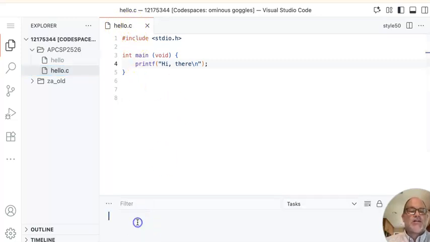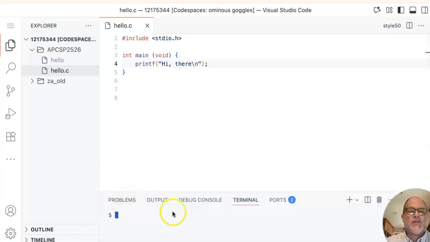And if I run ./hello, too much clicking here, I accidentally hid this. So I'm in the terminal. Here's my prompt, the dollar sign. If I run ./hello, what will happen right now?